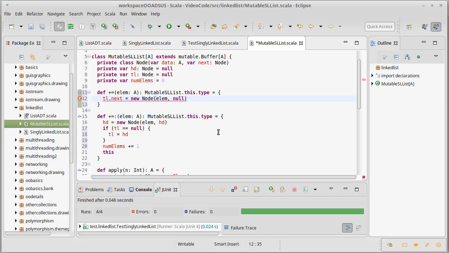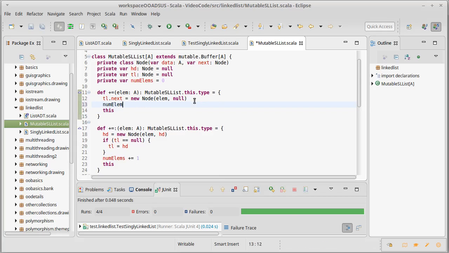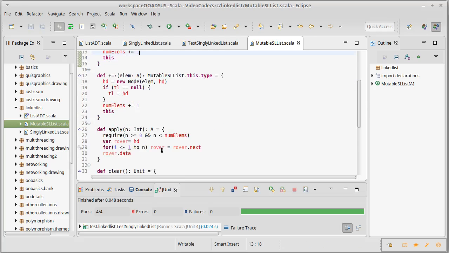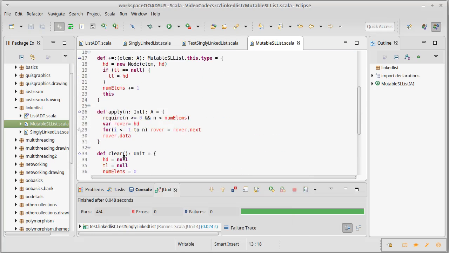It doesn't point anywhere, and as we saw before, we have to give back this. We just added something, so num_elms plus equals 1. I have to say, I often forget to add those in there. I'll have to remember that for both insert all and remove.